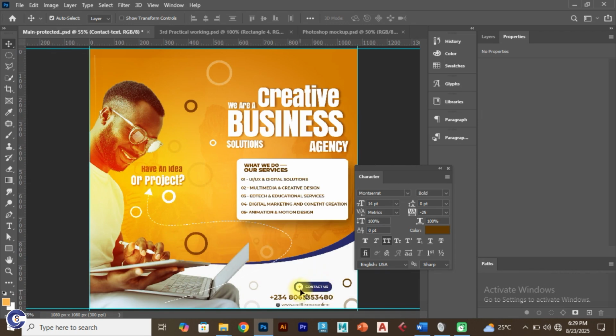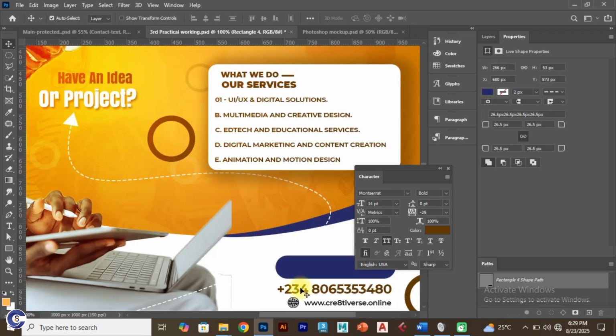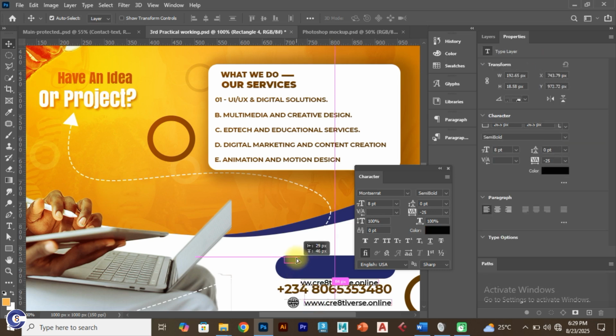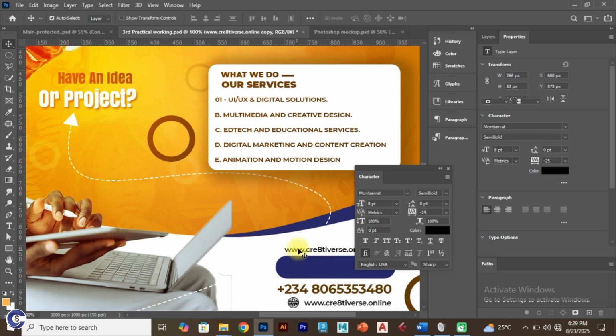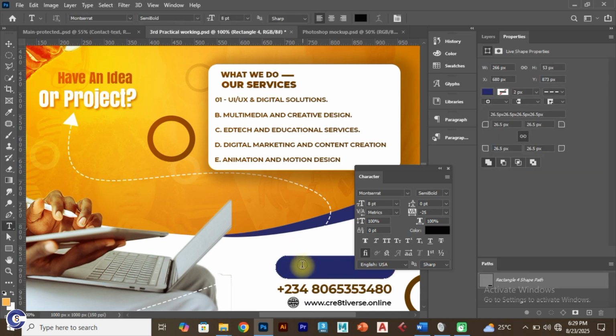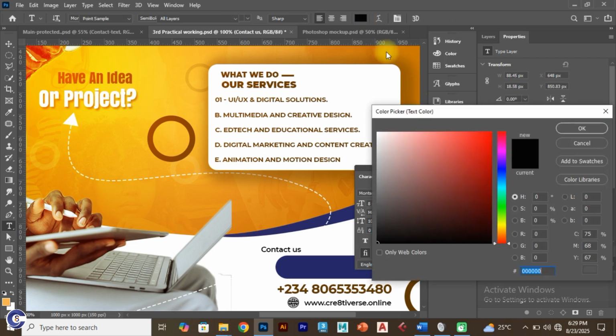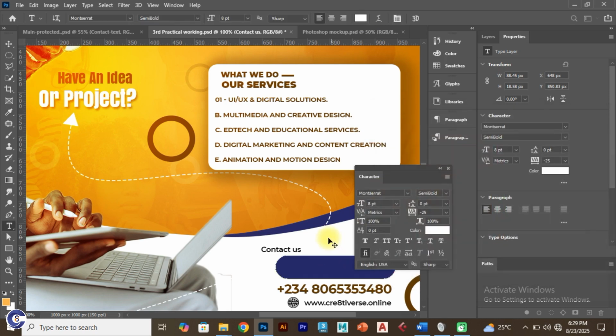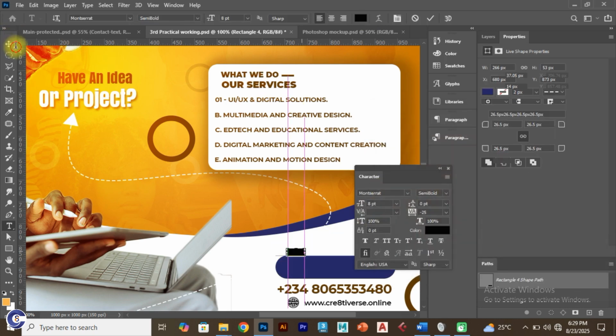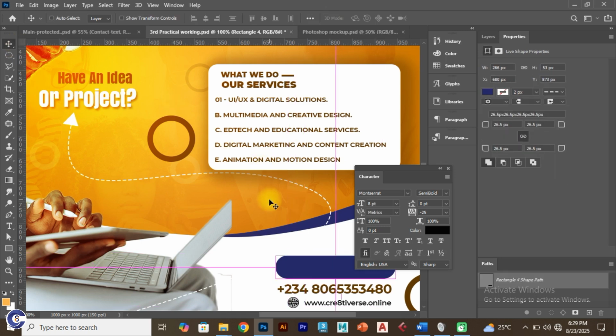Alright, we have contact us on this. So let me duplicate this up here. No, instead let's just write something else. T. Let's have contact us. Let's double click that. Contact us. It's going to be white. Before we do white, let's move it. Undo. Sorry. Undo. I think I've made some mistakes here.